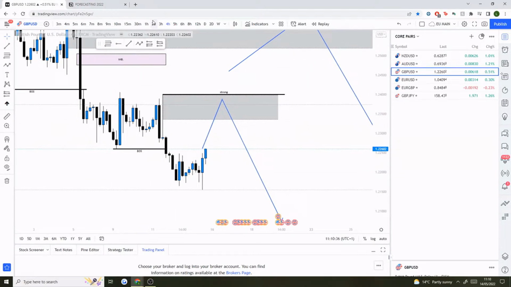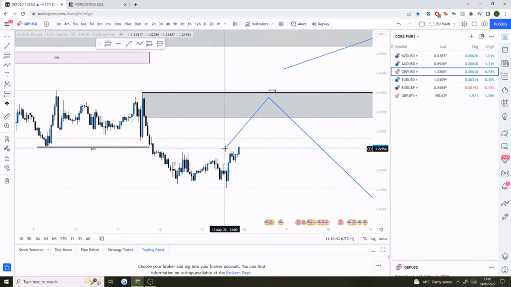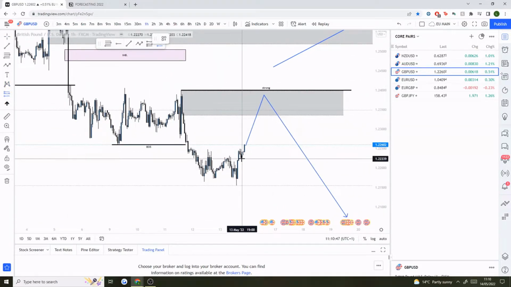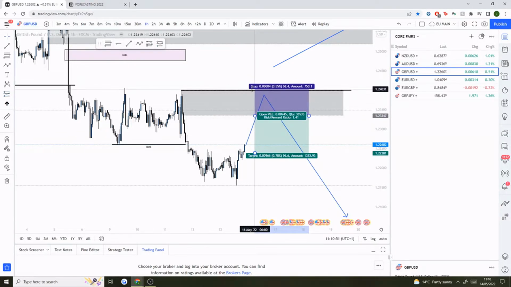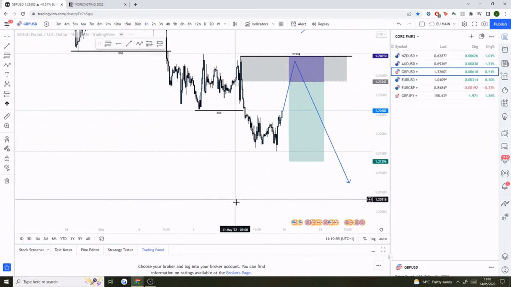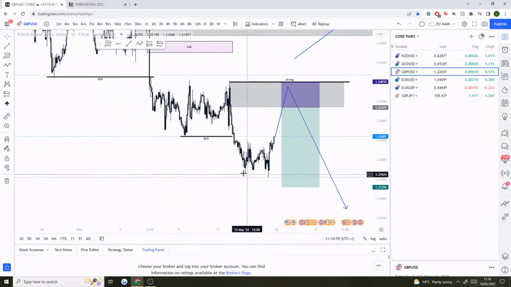So looking at the 4 hour now, what we've got is a break structure that came from this wick. Now, if we look on the 1 hour, we've got a clear refinement of that wick with imbalance. So for me, what I'm really expecting going into next week is we are just going to retrace back up into here, and then we can just continue with the bearish structure out of that area and hopefully go into new lows. So, I mean, these three pairs, they're really similar this week.